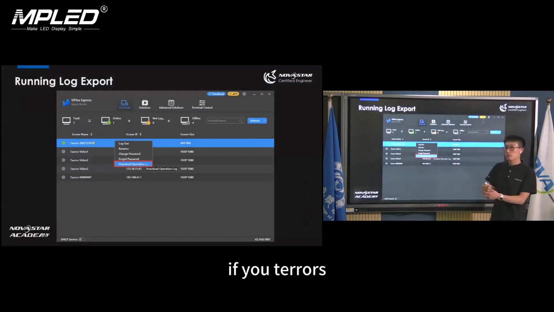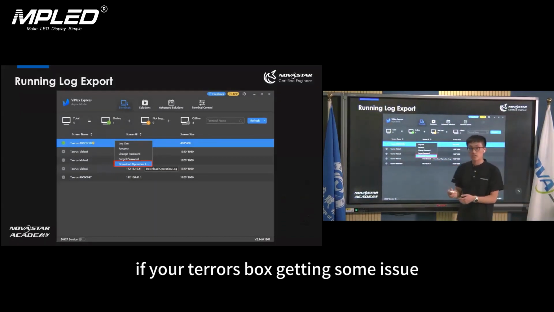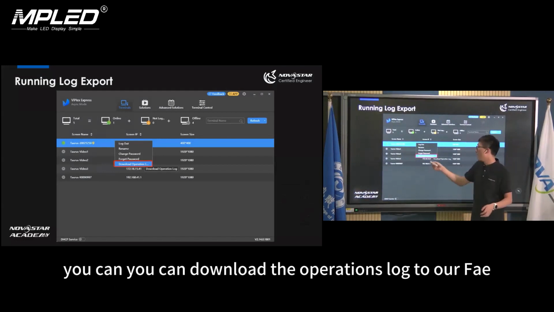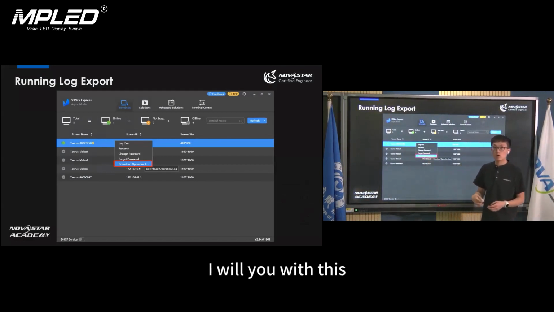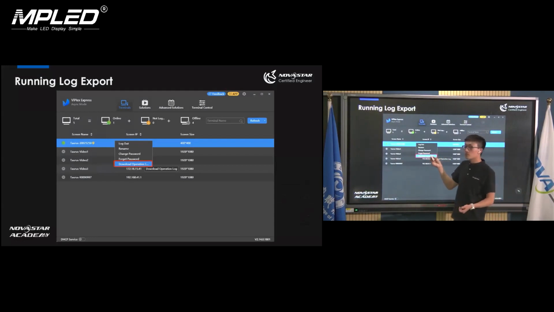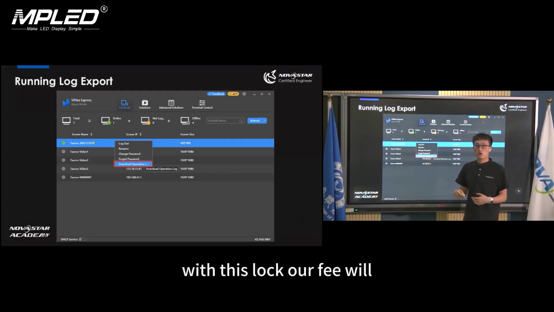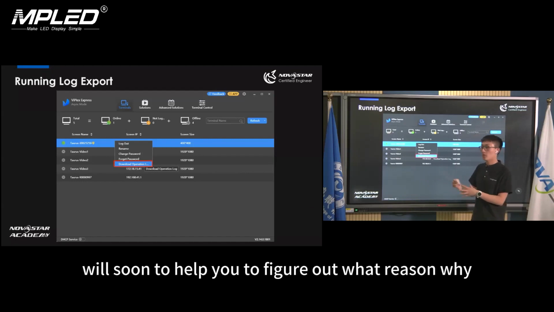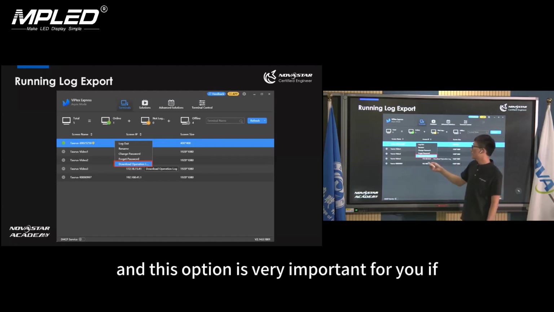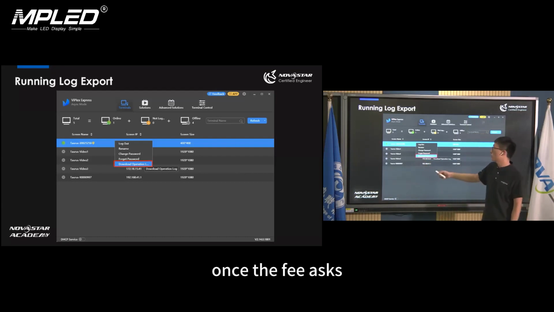If your Taurus box has some issue and you don't know why, you can download the operations log for our FAE. Our FAE will soon help you figure out the reason why. And this option is very important if the FAE asks you for the log.